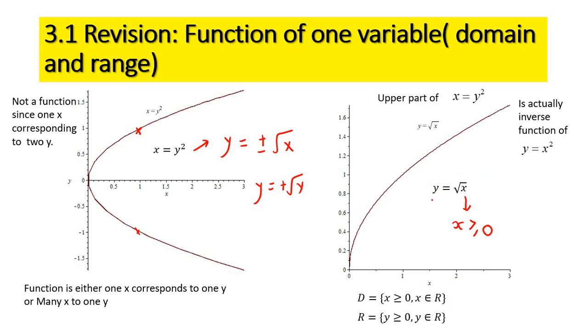And the range is actually the value of y. So this is positive square root, that's why y is greater than or equal to 0. So from the graph, x is greater than or equal to 0, that is the domain. Range is the value of y, also y greater than or equal to 0. So this one gives you a simple function. Later on you may have complicated ones. So when you meet the square root function, you just set whatever inside the square root greater than or equal to 0.